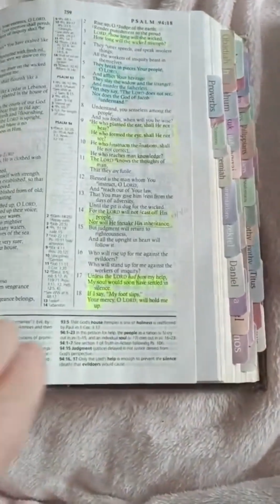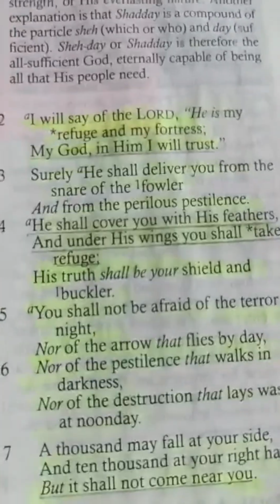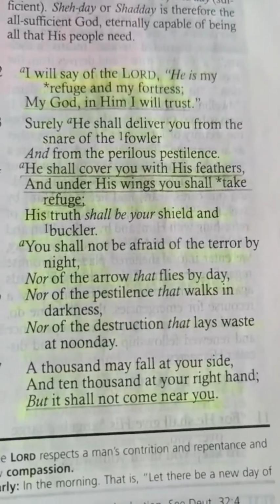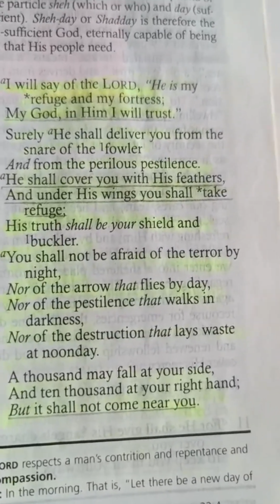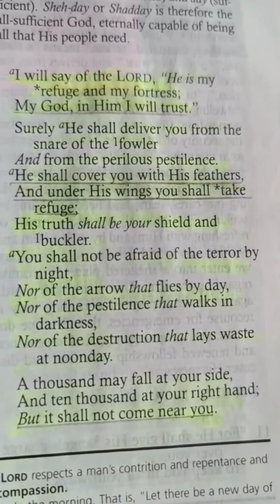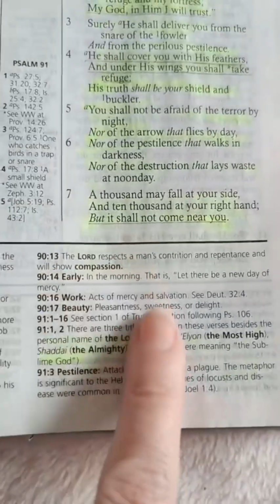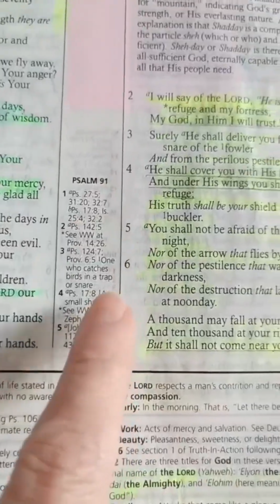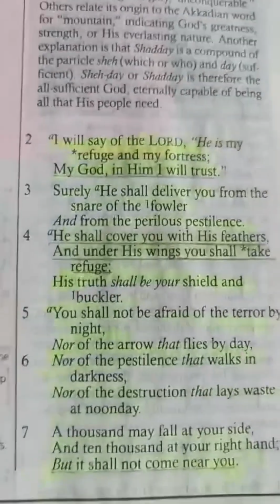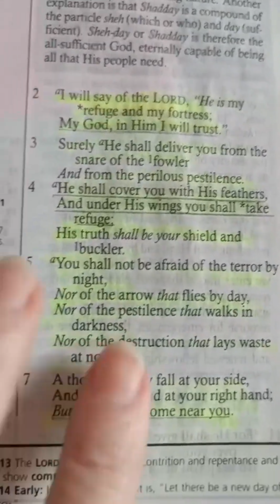Now, for me, I love the New King James. So that's the Bible I read as my base Bible, and then I add other versions to get more in-depth explanations too. And this is also a study Bible with notes at the bottom, and then notes in the middle, of course, which you get in quite a few Bible translations.